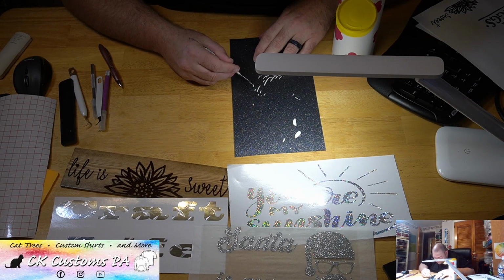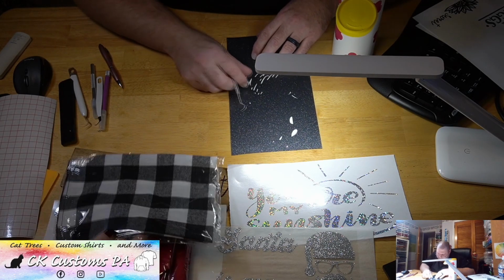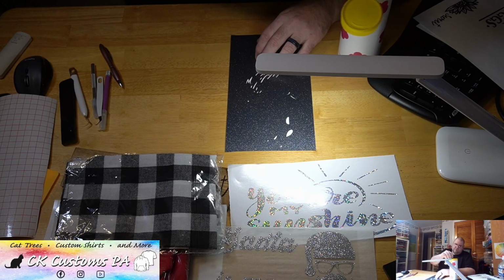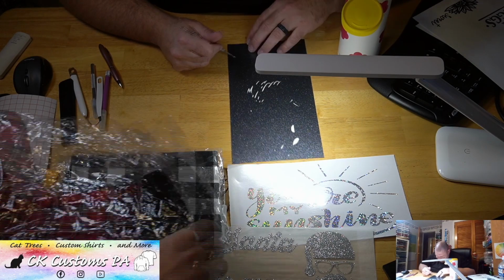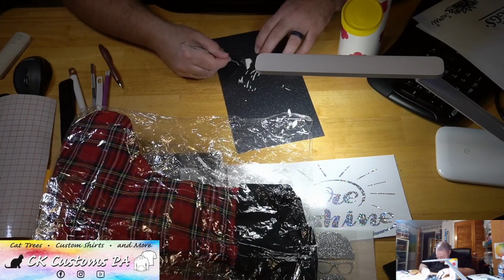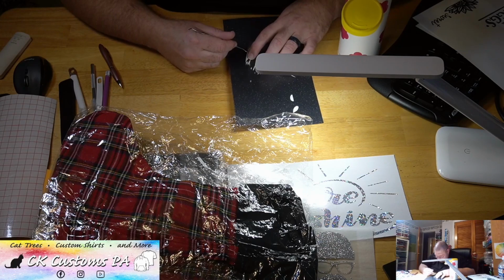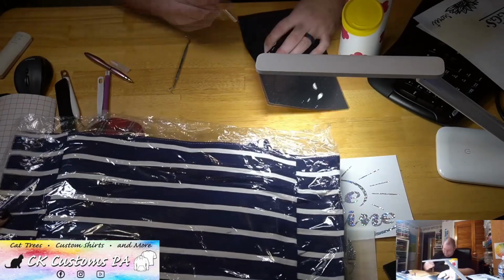So while I'm working on weeding this, why don't you show them what we got today in the mail? I have no idea what we got in the mail. It's behind you. I got some aprons that I have to put vinyl on. Some kid-size aprons. I think these are tea towels. I think that's one tea towel. I think that's another tea towel. Is this the stack I'm supposed to be going through? Yep. Okay. Looks like we got some stockings. Again, HTV ready stockings. And a huge bag with vinyl on that too.